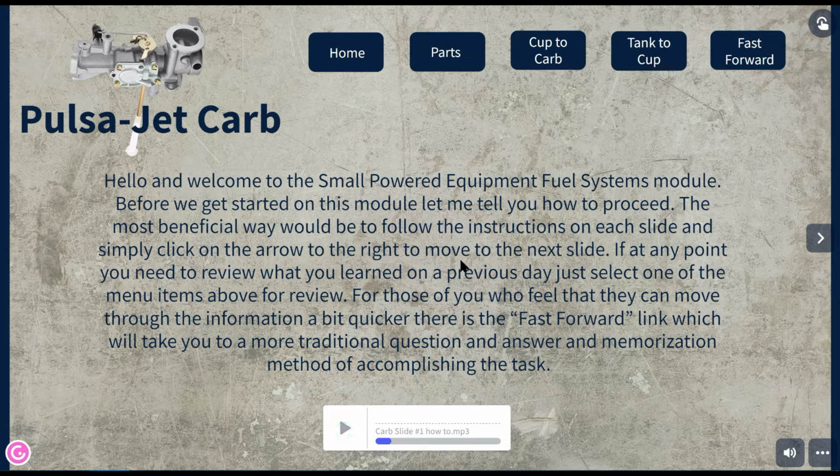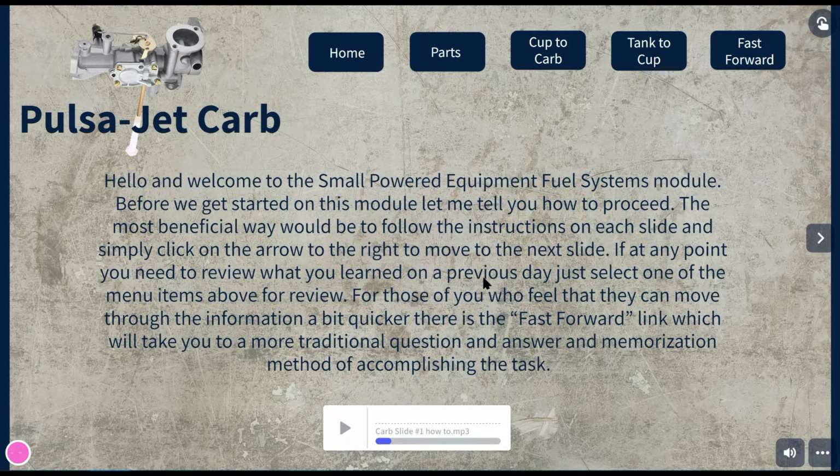You could also press play and it reads you everything that's on that page. On the longer portions where I've got lots of words, that's what I'll have. Some of the smaller portions where it's just 1 or 2 sentences, I don't add the audio. Usually students can handle that.